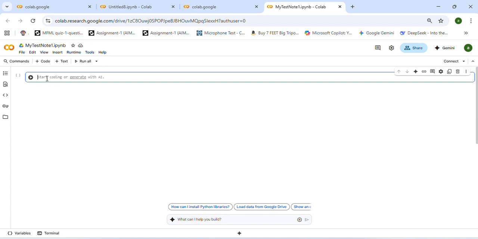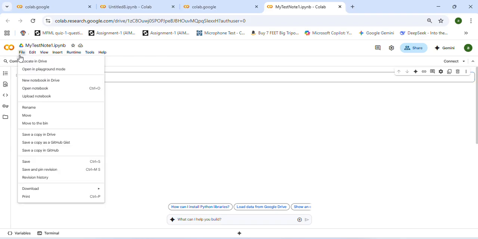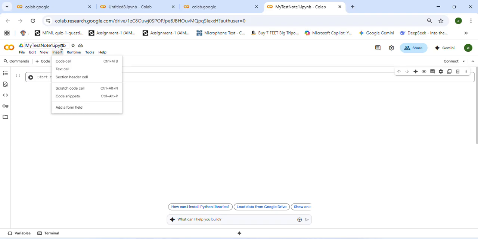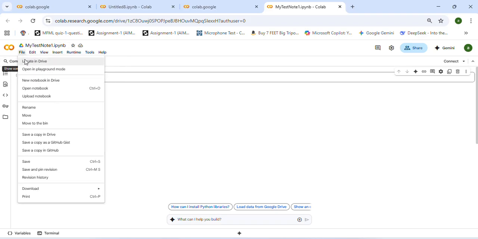Before that, I will give you an overview of the Google Colab features listed here. The first option you can see here is File. Here you can open an already created IPYNB file or a Python file which is located in your drive, and if you want to open a new notebook or an existing notebook, upload an existing notebook from your local drive or Google Drive, we have certain options to save and download once you finish the IPYNB file, and print.